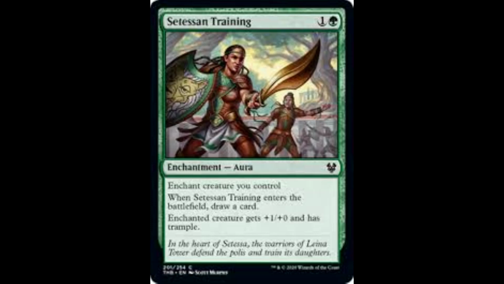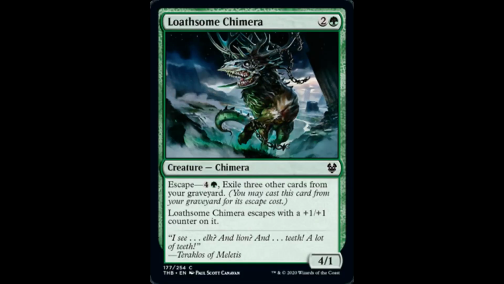So that goes well in your deck. All your constellation synergies, buffs a creature a little bit, draws you a card. Beyond that, there's also Loathsome Chimera I really like in that deck, just because it's one of the only recurrable threats you'll be getting. You can keep recurring that creature and getting it back. So I really like that. But that just goes for green in general.